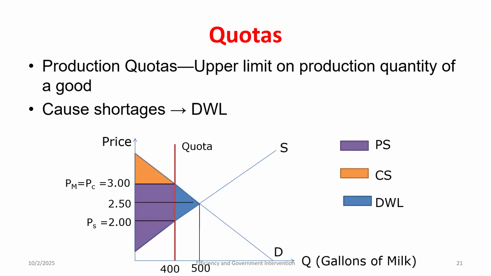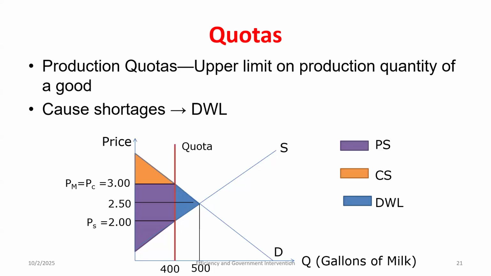Now, this area in the middle is why I don't ask questions about producer-consumer surplus on quotas, because it really matters who has more power. If producers have more power and they can get the price to be up here after the quota, what would producer surplus be? The area below price, but above our supply curve?